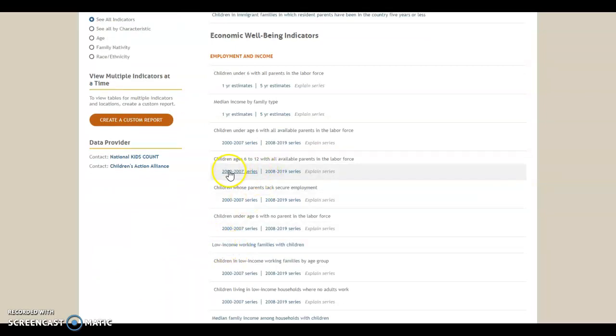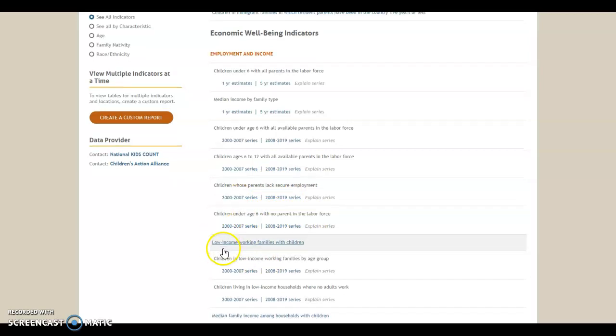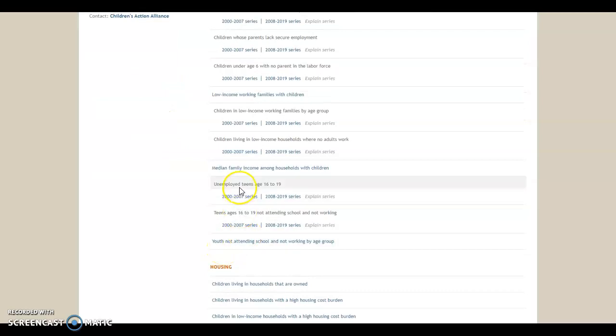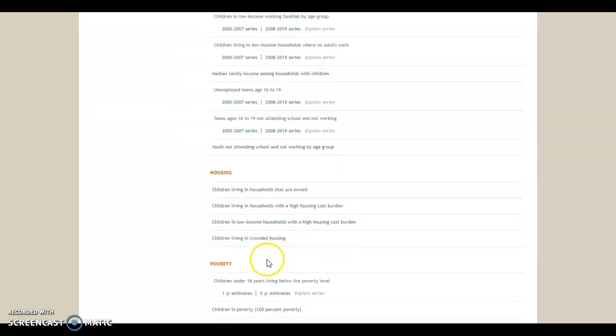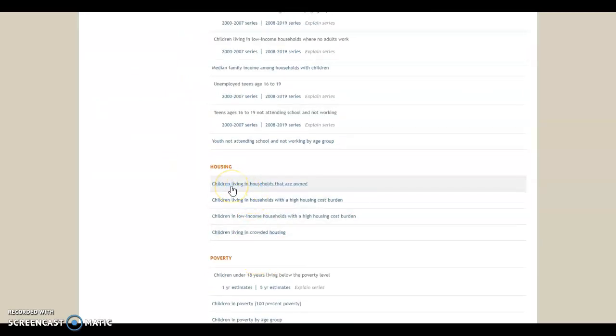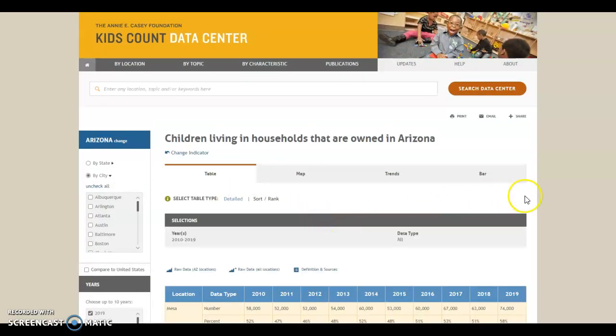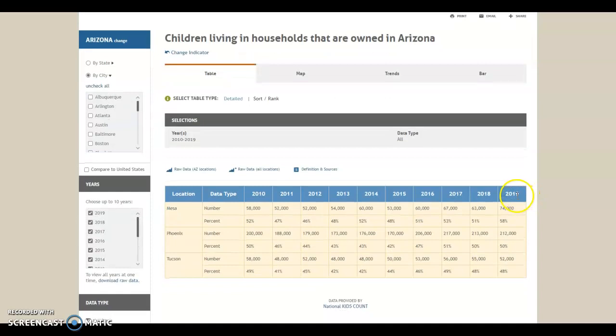So children ages 6 to 12 with available parents in the labor force, children whose parents lack secure employment, unemployed teens. So you actually, children living in households that are owned. So that's interesting.